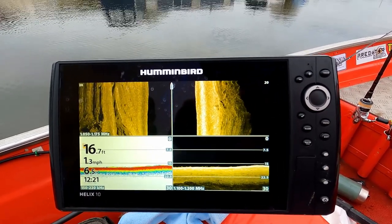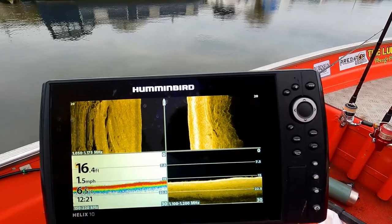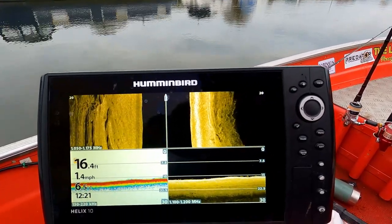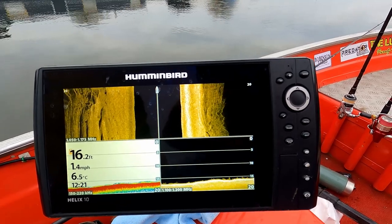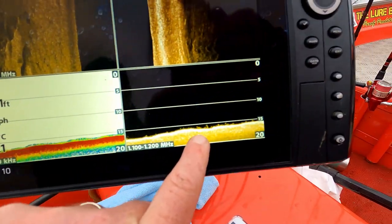I'll cruise up and down, see what we can see. Now I found a really good shoal down here earlier on. So there you go, some more there. Again, it's showing as green on here. Little dots on there.